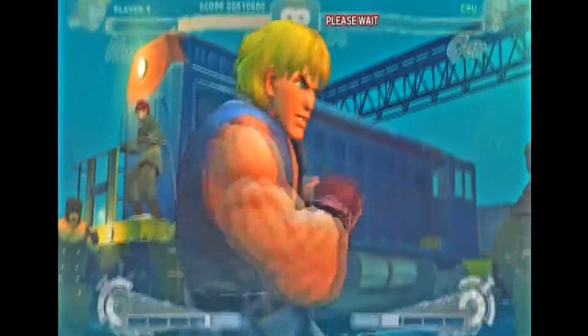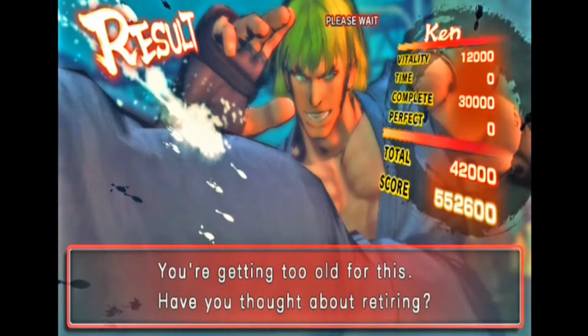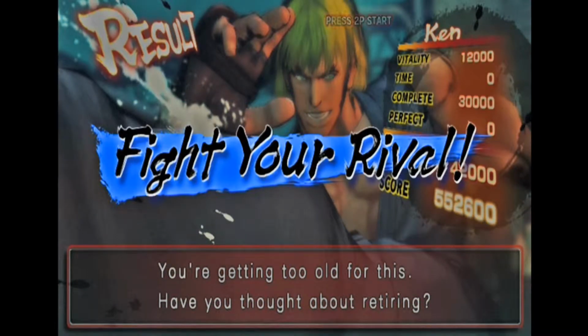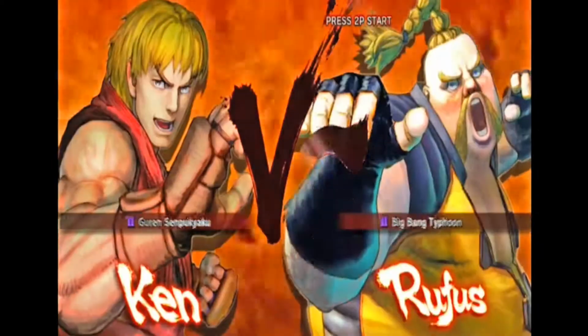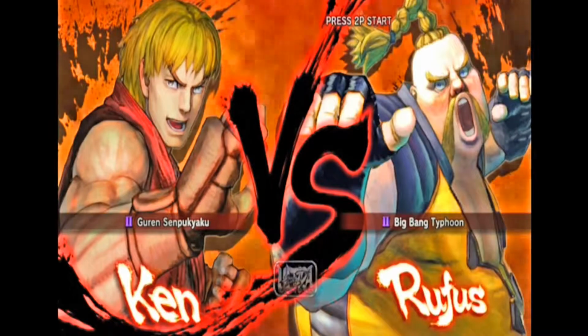Ryu could not combo into that as easily because his moves have a longer recovery time. Ken, because of the rotation, can actually counter straight into it. And that's based on a real martial arts principle in which you're constantly using your own body to give you more momentum and to drive yourself forward.